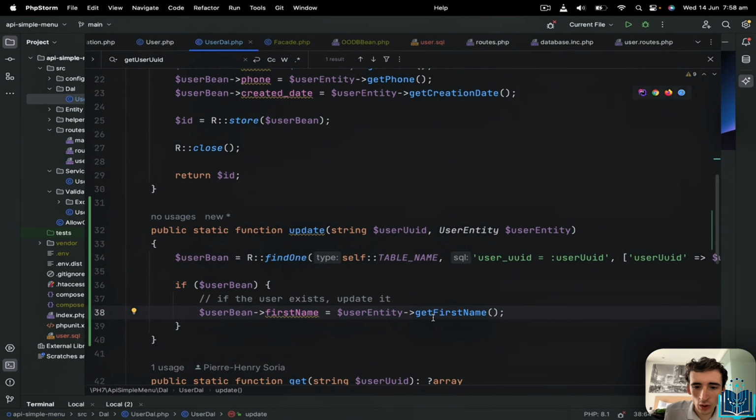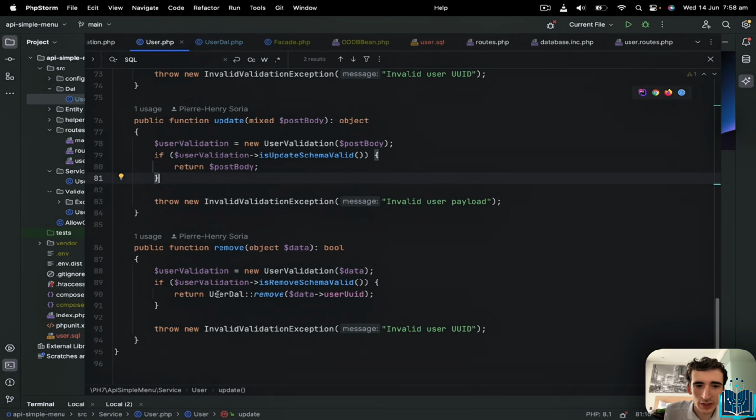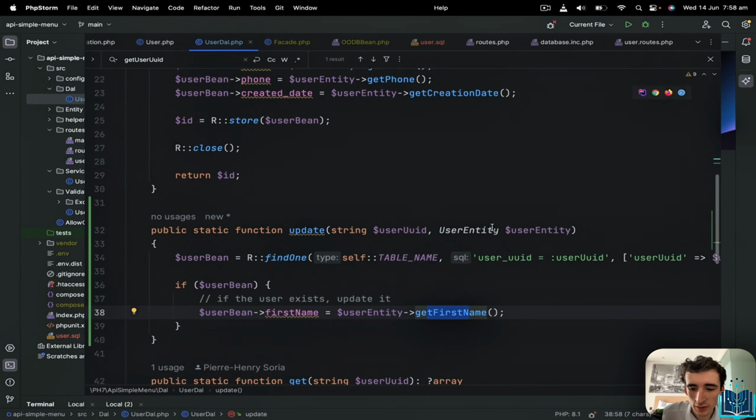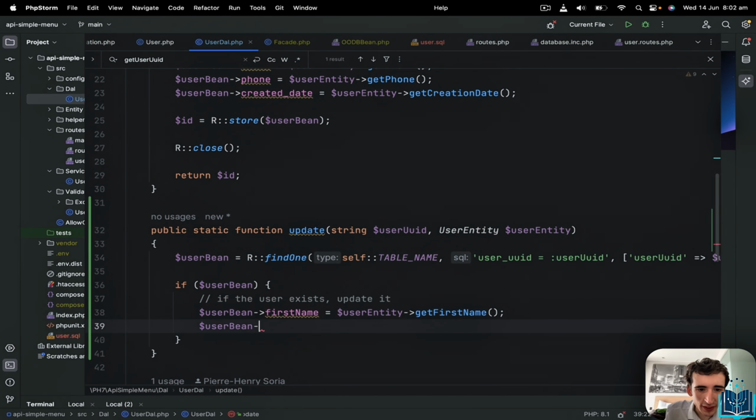And again, all of these, we will set the user entity in the user service. Don't worry, we will do that just after in the user service. Now, user bean last name equals, again similar, user entity get last name.